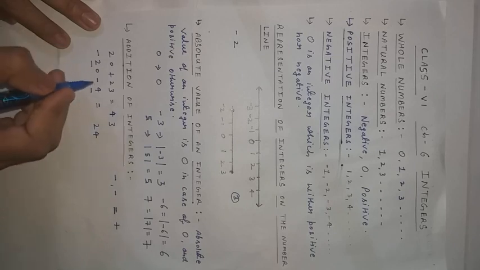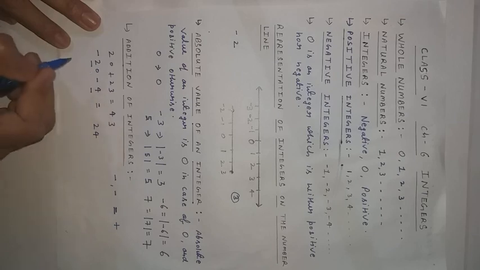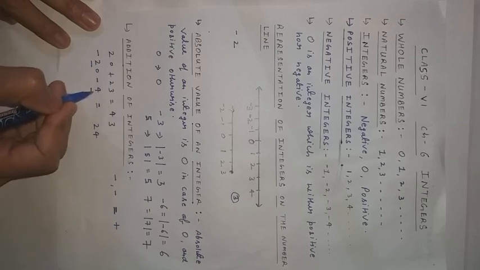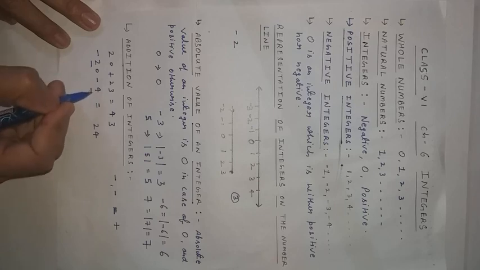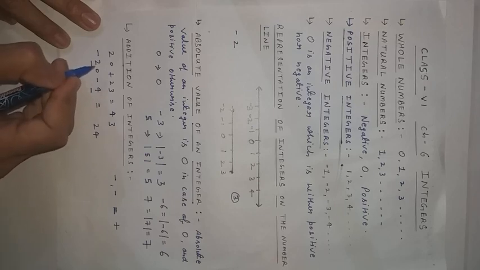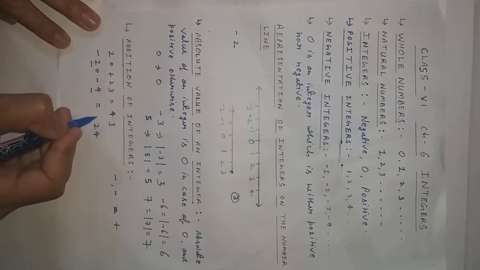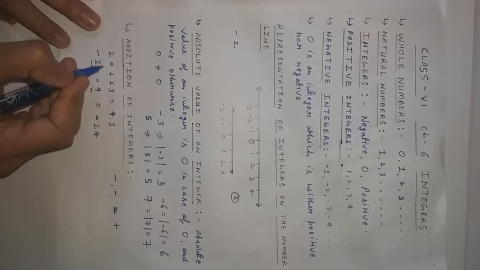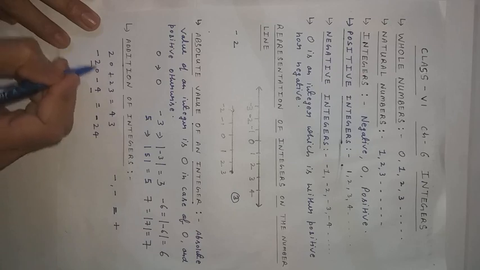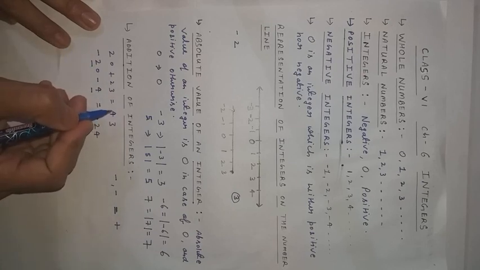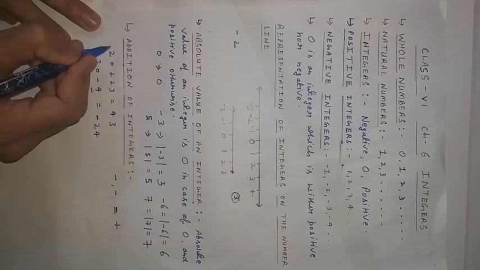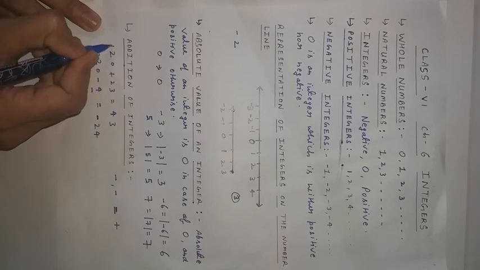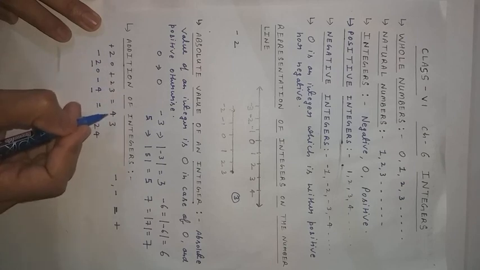Clear, students? So always remember, students, you have to check the greater integer. Here in 20 and 4, which one is greater? Only you have to see 20 and 4. So 20 is greater, and 20 has which sign? Minus sign. So here you will put the minus sign. Acha. In this question, if you want to know which sign you will put, students, why here no sign? No sign means positive. Here you can see 20 and 23. If no sign is given, it means this is plus. Plus plus gives plus. Clear?